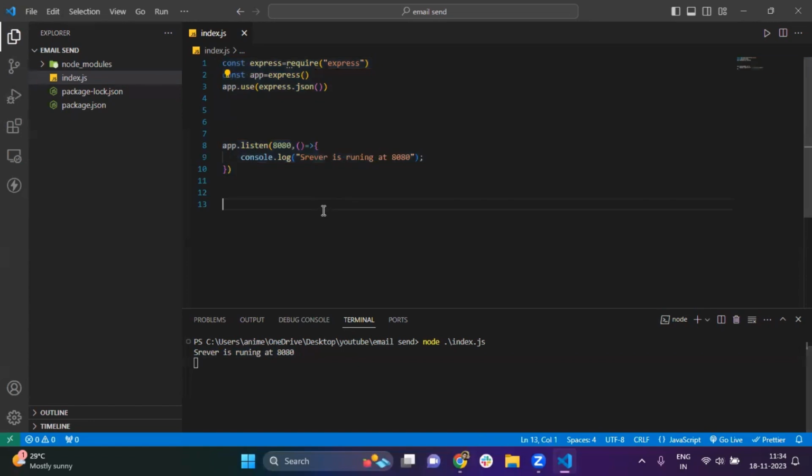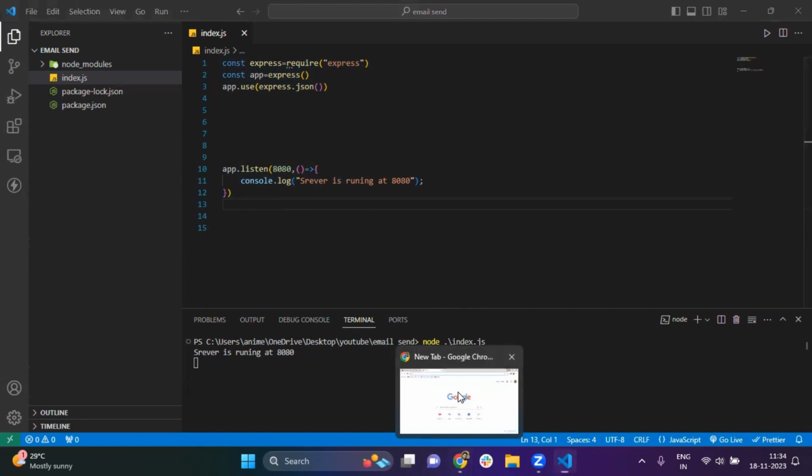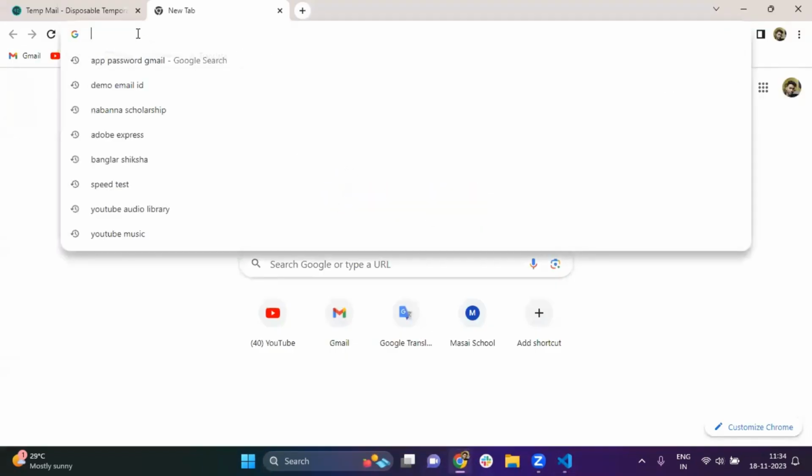Now we will write the code for sending the mail. For sending the mail, we will use Nodemailer. You can see the documentation for Nodemailer also.